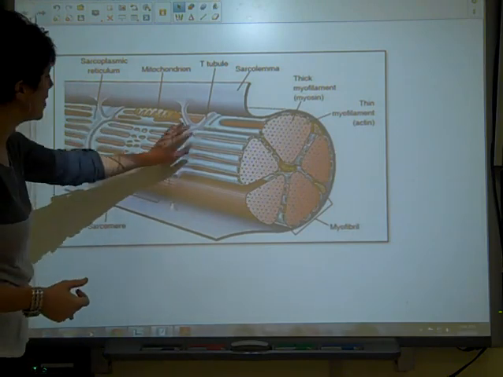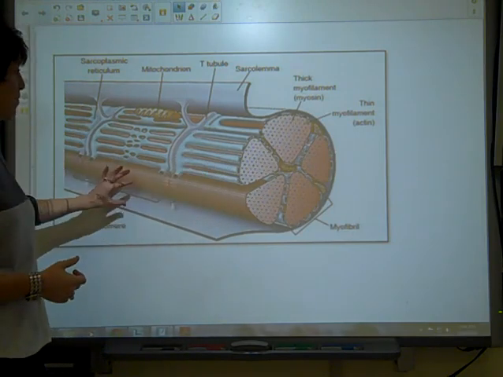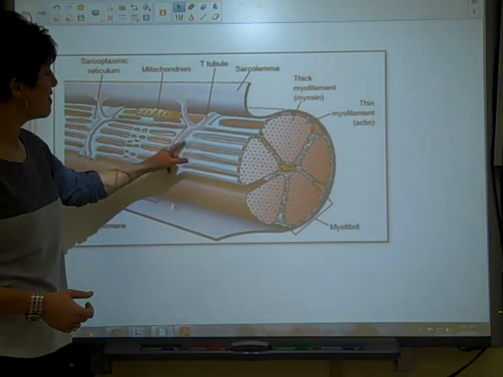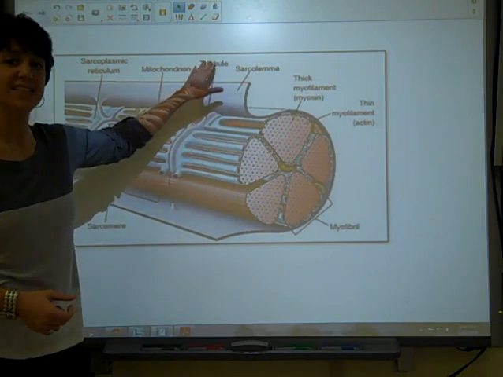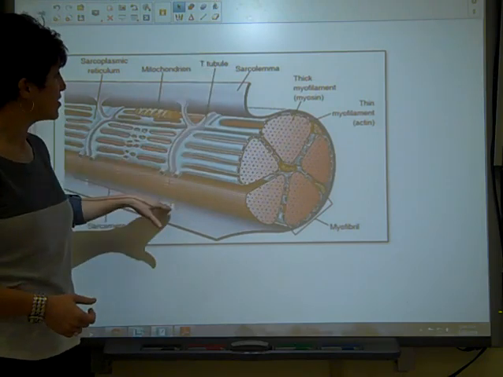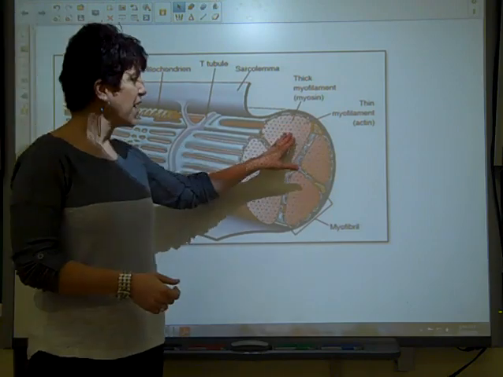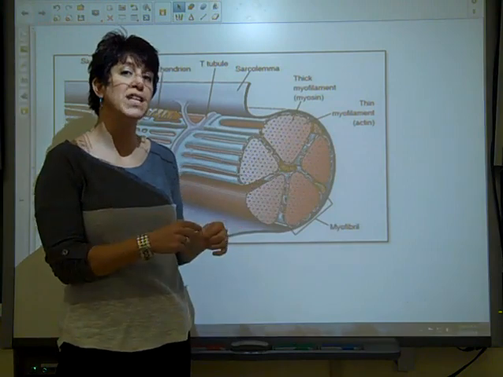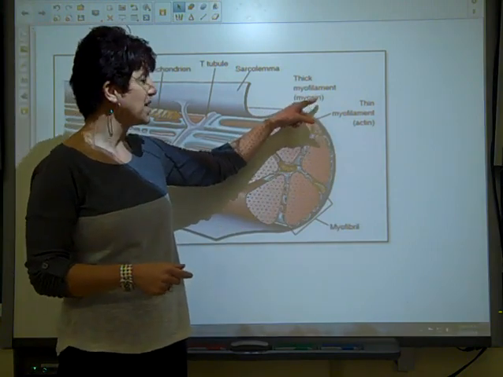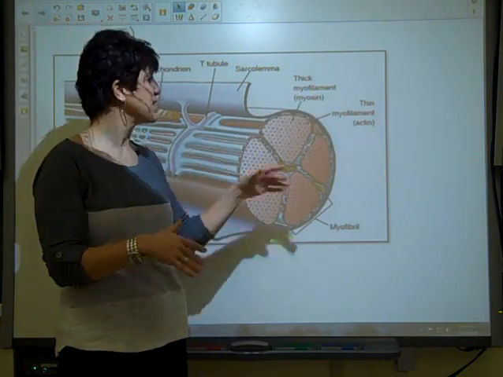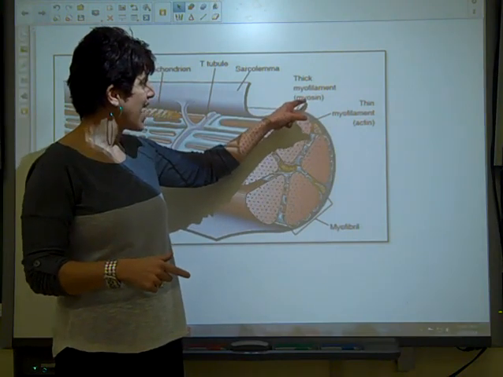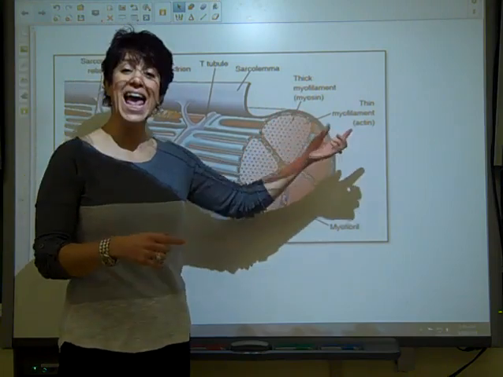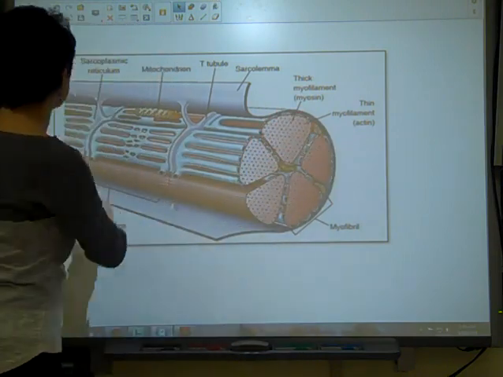So all of this tubing that you see running over the myofibrils is called sarcoplasmic reticulum. Where the tubes join, this is called a T-tubule. T stands for transverse, so it cuts across there. There are thick fibers and thin fibers, and we call the individual protein fibers filaments. So these myofilaments, myo, M-Y-O, always means muscle. These muscle fibers that are thick are called myosin, and actin are the thin ones.